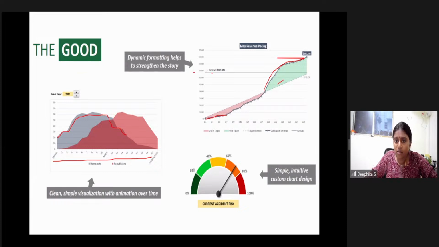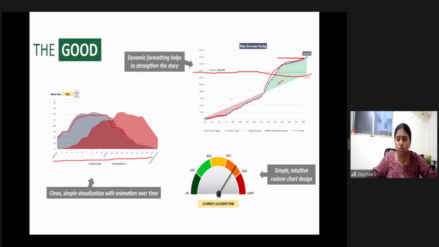And there is an overall goal, the place where you want to go: the forecasted total revenue. It's a very neat, clean visual where you are able to really understand where I have gone, what I have done, and when I have reached. All activity is clearly visible from the visual. So these are some good presentation techniques.